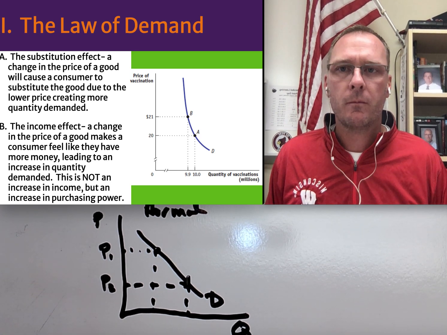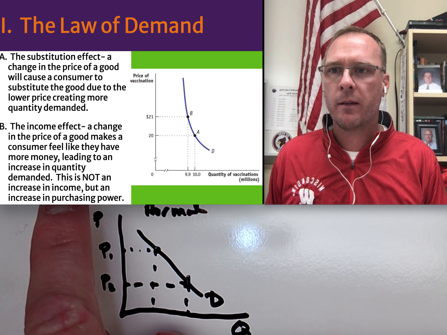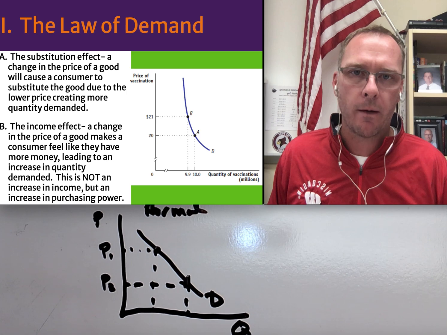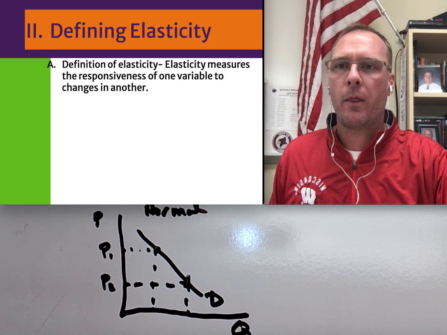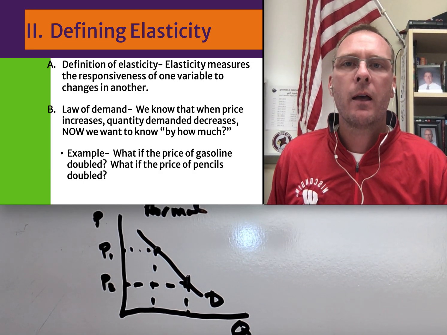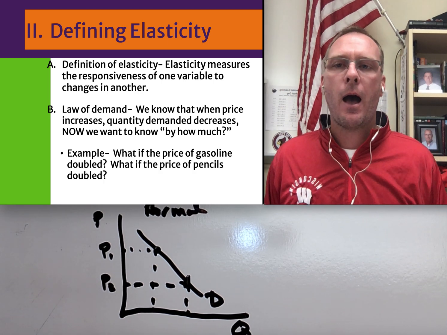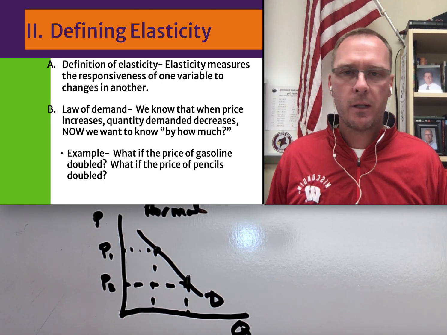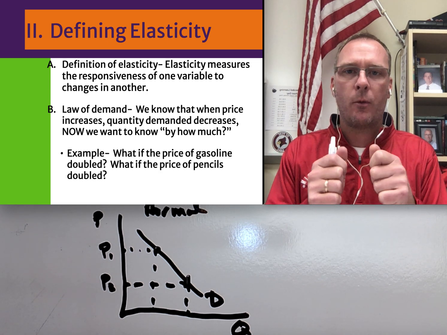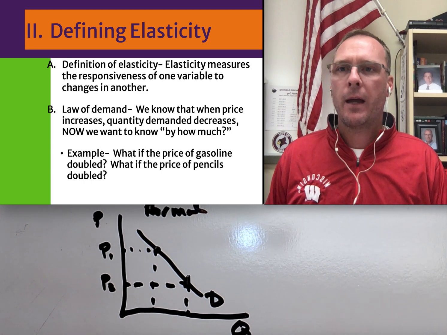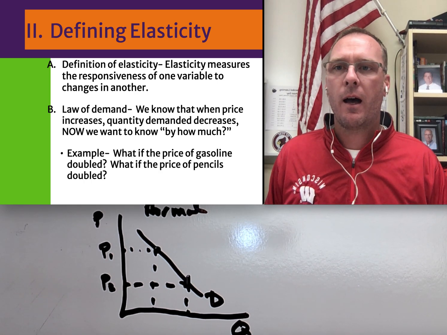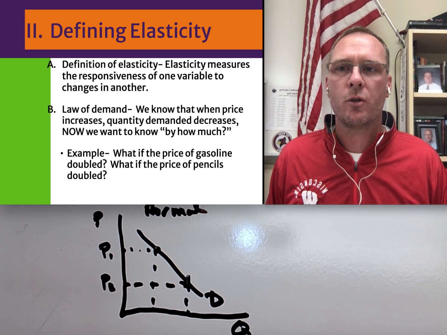Most of the time, the substitution effect and the income effect reinforce each other, which is why we get this downward sloping line. Well, why do we have to figure this out? Because we're looking at elasticity. How elastic is this particular good? Elastic means responsive. Like, how stretchy is it? How responsive is it to something? In this case, we're going to look at how responsive the quantity demanded is in relation to price.